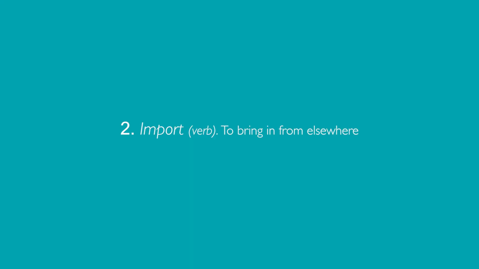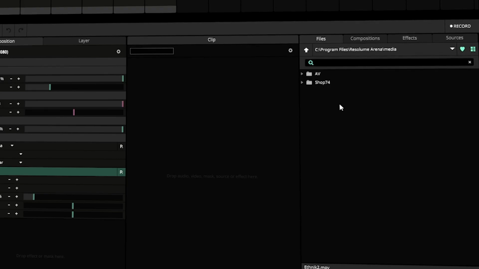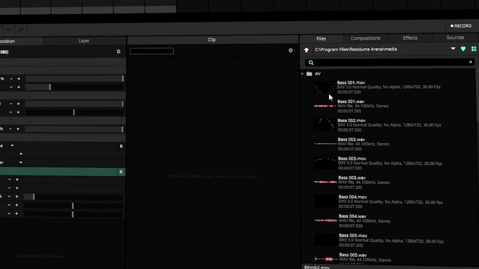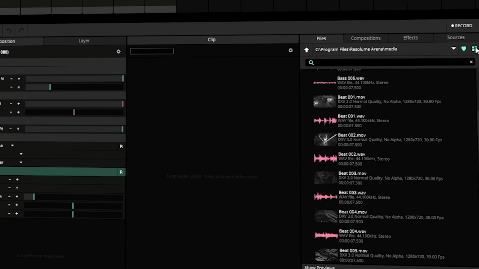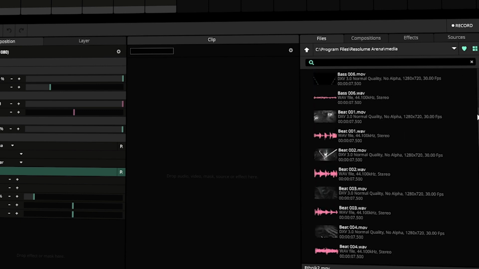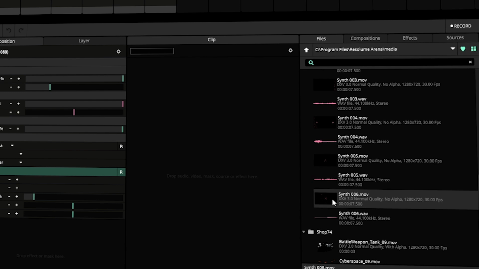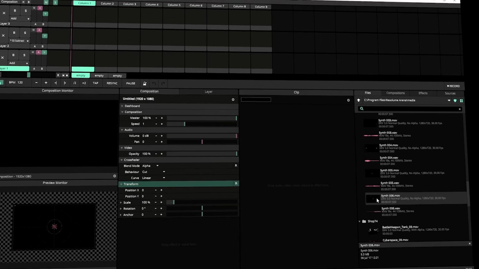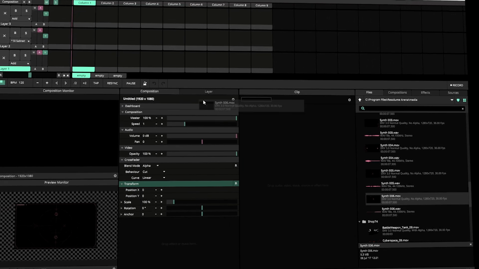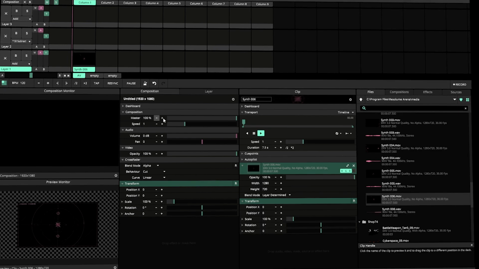Okay, now I've had a look at the layout. Let's look at number 2 on the list of what you need to know to get started on Resolume. Let's import some media. So I'm going to use some of the Resolume stock footage over here. And if you can't see the previews over here, you can click this square icon over here, which is the show previews. And I'm just going to think about putting something on my base layer. So for my background, if I double click, I'll see it in the preview. And that will do. Let's put it onto my first layer.